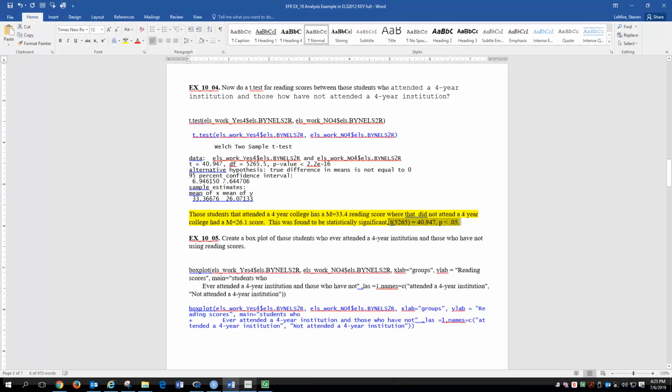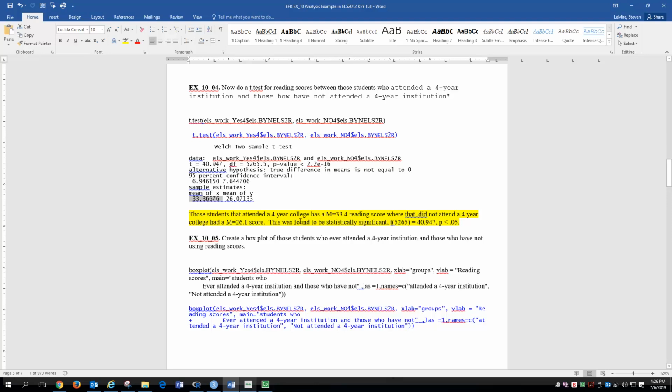And does that surprise us at all? That you're more likely to go to a four-year college if you have a higher reading score. And this is the saying, like, tell me what your reading score is in second grade, and I'll tell you where you're going to go in this world. And so if you have kids or grandkids, make sure they're reading young. They got to have books in their hands.